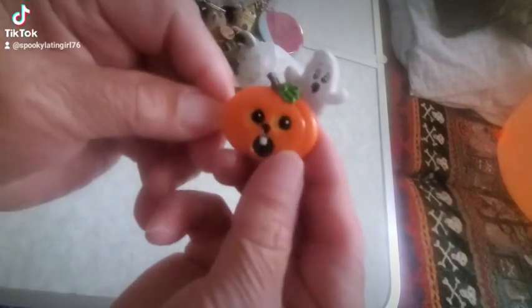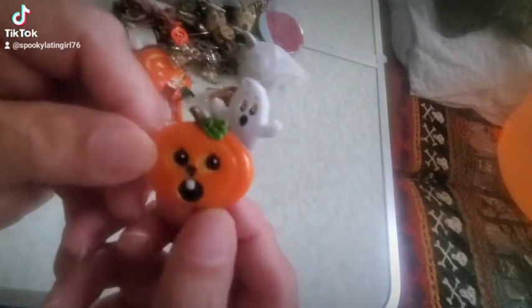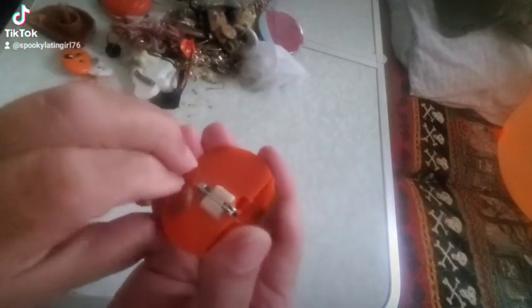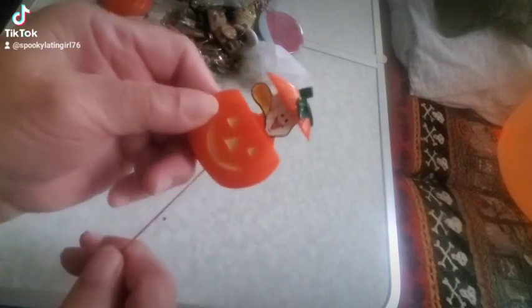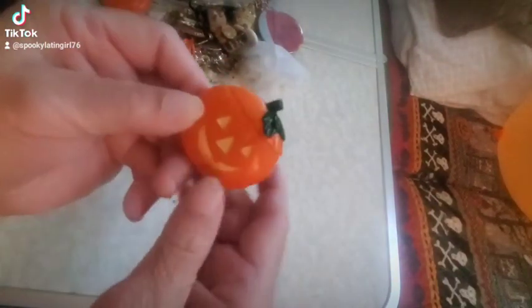I ran into some vintage jewelry — I had a lot more than this, I don't know what happened. I lost some in the bakery, you know, when you have your name tag and put your Halloween or Christmas pin on — I had them on my hat too at work. I guess this is all I have left. I know I have more Halloween jewelry, earrings and stuff like that I get as gifts too. My daughter bought me a whole bunch of earrings. I feel bad that I'm missing quite a few vintage Halloween jewelry pieces — tiny pumpkin and ghost earrings.